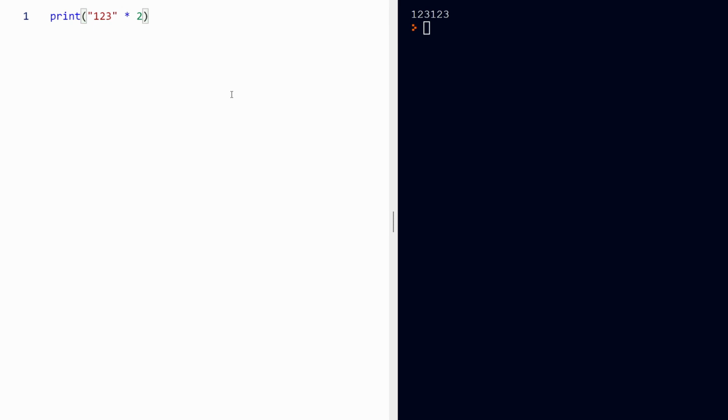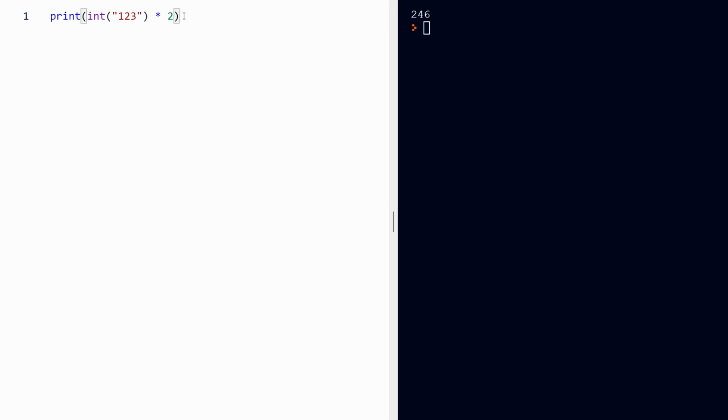So now it's 123, 123. Not exactly what we were after. If I take that string and I put it inside the int function, like that, that means take the string 123, convert it into the integer 123, and then multiply it by 2. So now it actually does maths and gives us the answer.